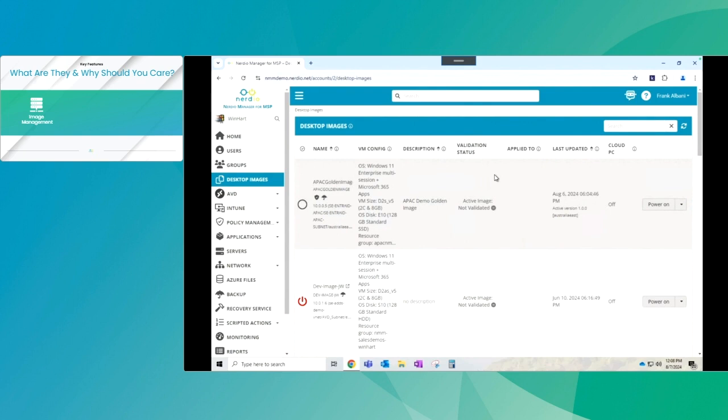And so the desktop image is almost like your prep zone in a way, right? On your desktop image, you're going to install your software, you're going to do your Windows updates. It's almost going to be that pre-production environment in many ways. And then the session hosts within your host pool are what your users are going to actually sign into when it comes to an Azure Virtual Desktop environment. So I think it's important to set the table by saying that it doesn't mean that you can't deploy AVD without a desktop image. You can. But in most cases, you're going to want to do it with a desktop image. And that's where Nerdio comes in and makes that process a lot simpler for you as the MSP, as the IT provider.